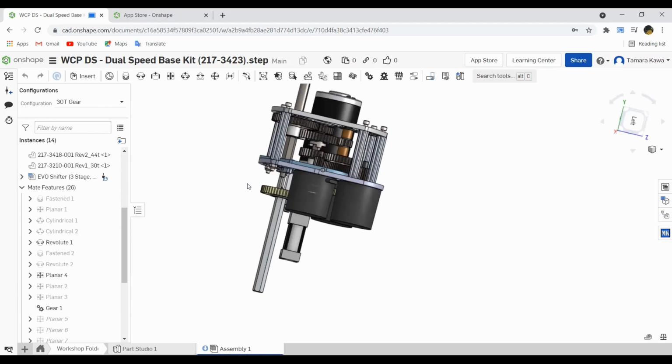So generally, it's better to mate things because it forces you to think about the relations between parts and grouping. You can end up fixing everything, but that doesn't necessarily take relationships into account. It's one thing if there is only one position this thing needs to be in, or if it's not going to move at all in space. But generally, when you're creating a design, there is a potential for things to move, to go in different places. So you want to have mates so you know what things are connecting with each other.